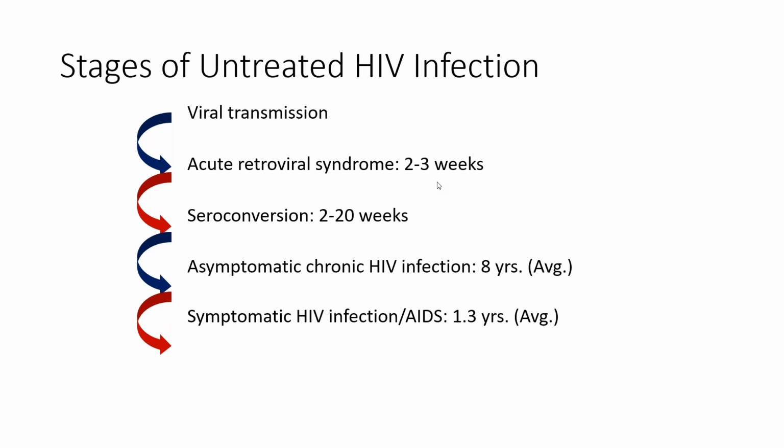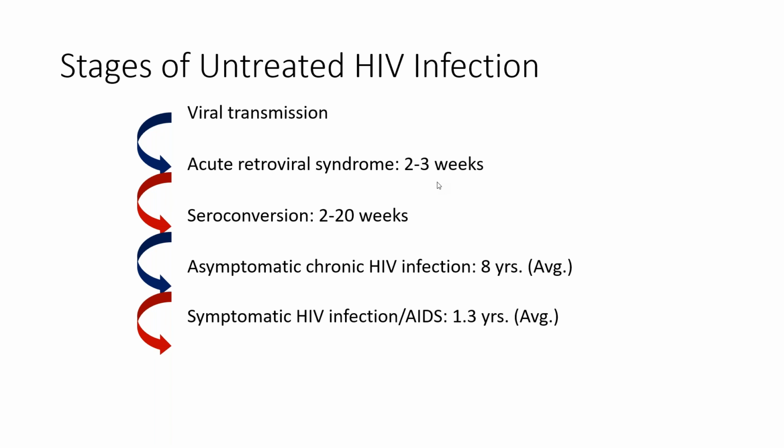It will be just like any other influenza-like illness. This lasts for a variable period of 2 to 3 weeks, depending upon the initial viral load. And what is important to remember here is that very few patients in this seroconversion reaction, in this acute retroviral syndrome phase, or it is also called the acute HIV infection, actually present themselves to a healthcare worker, because they really don't know that this is related to acquisition of HIV unless it is a one-time risk exposure that has happened.